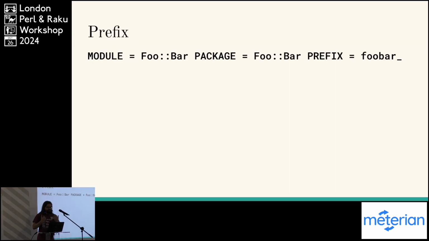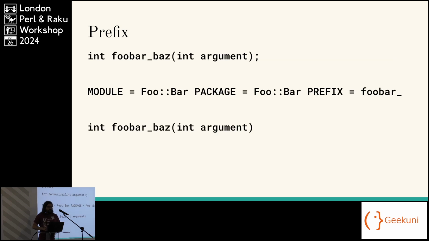Yes, there are several tricks for avoiding having to write a C block in your XS function. And one of my favorite features there that is not used nearly often enough is the prefix. What does it do? In C, you don't have namespaces. In Perl, we use packages as namespaces. In C, there's only one global namespace.